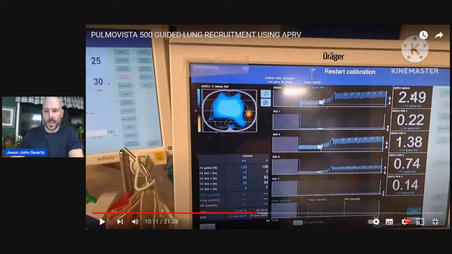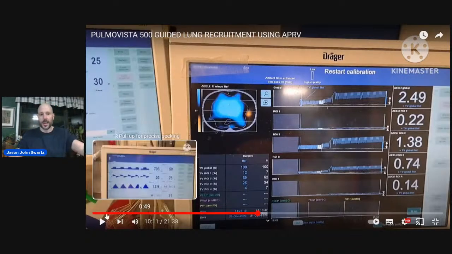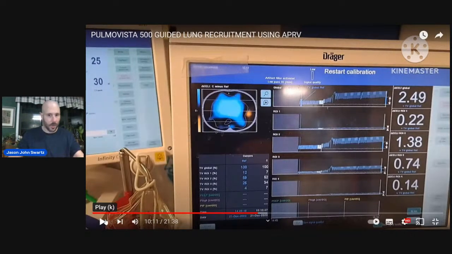Do you remember what I was saying at the start when I was going through the basic introduction? See the impedance values. The impedance values are all going up. There's recruitment globally, and we can tell that it's going up over these. And I can multiply the impedance values with the regional tidal volume if I wanted, and I'd get the actual volumes. For me, I'm just happy that we're recruiting compared to where we were. There's zero evidence of any over distension, and that's why I'm still allowing that 1 liter.